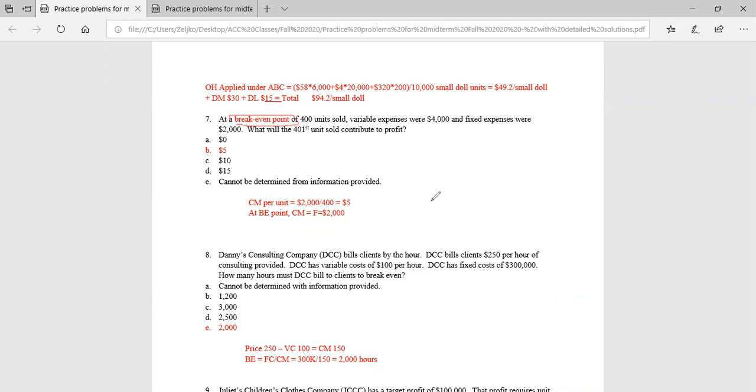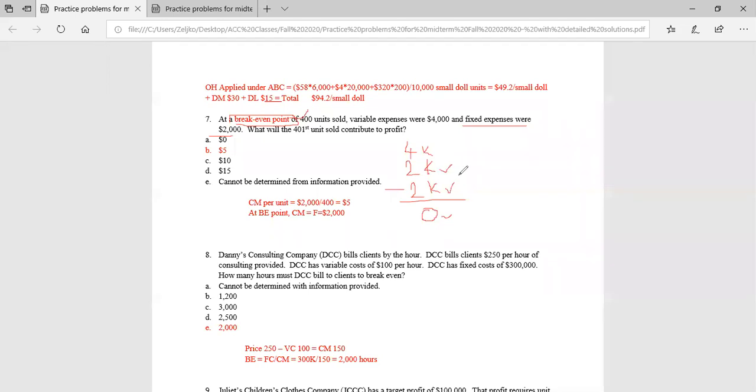So let me show you, for example, how useful the contribution format is. If you know what break even is, where the profit is 0, right? So this is your profit, net operating income, 0, right now in this current situation. Now, you're told that fixed expenses were 2,000. So you put here 2K. Well, how much is your contribution margin now? It can only be 2K. Why? Because 2K minus 2K will give you 0. So you see, you're not told anything around this here, but you're told it's the break-even point. So at break-even point, you have 0, fixed expenses of 2K, contribution margin of 2K, and you have variable cost of 4K.